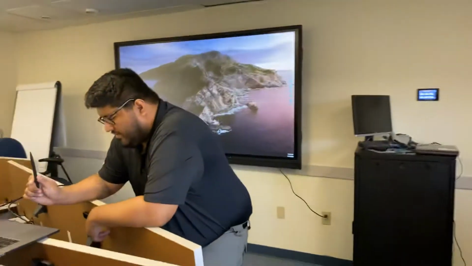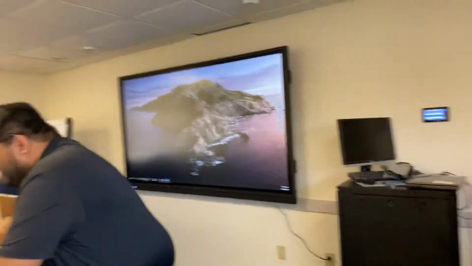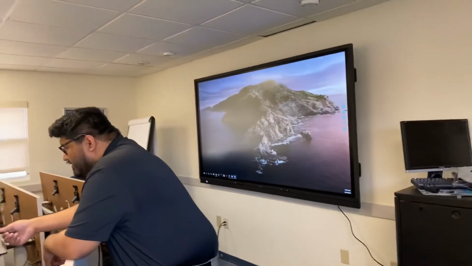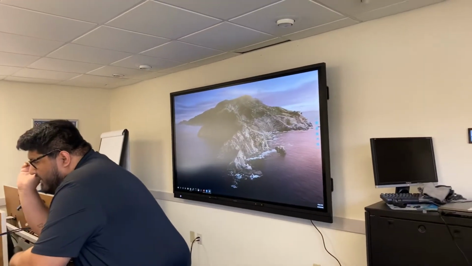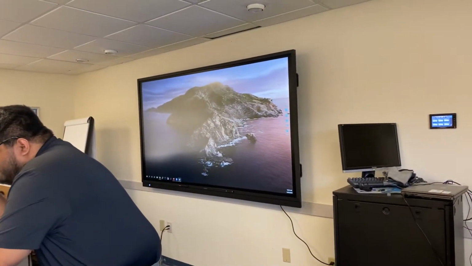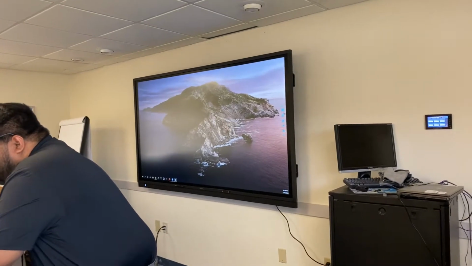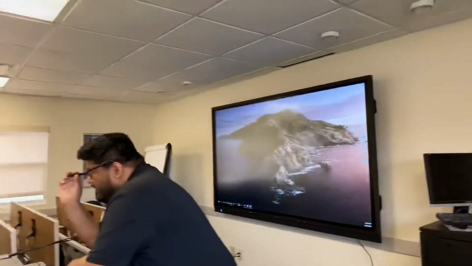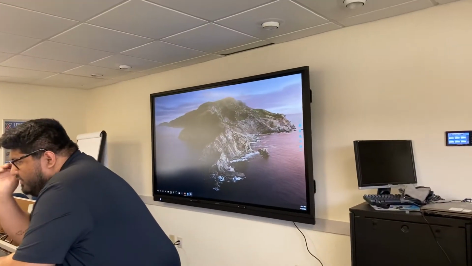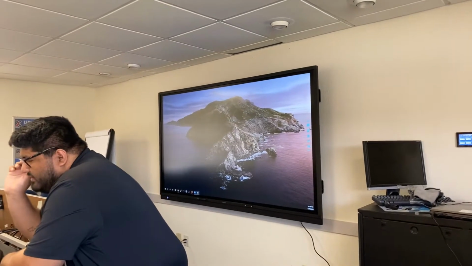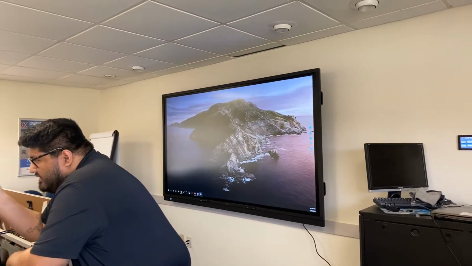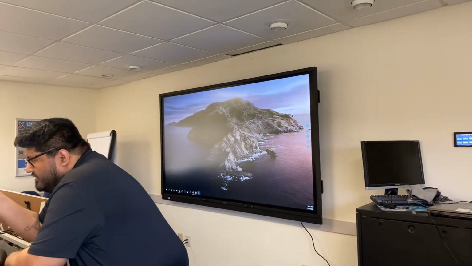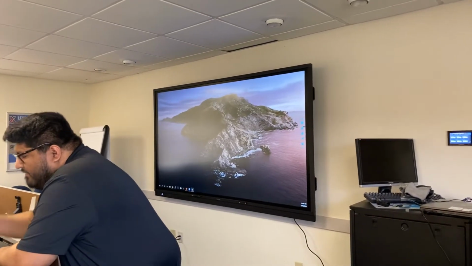This room's a little bit different. So if you actually take the HDMI and the USB and you plug it into the PC in the rack, and you route that to the side displays, it won't necessarily show you what's happening on the front screen, but it'll show you what's happening on the PC. So if you're sharing the same slides on the PC to the side screens, then it'll show that. If that makes sense.